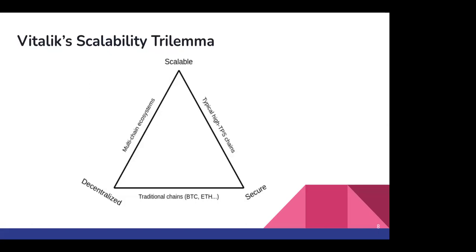Basically, the founder of Ethereum, Vitalik, described the scalability trilemma for blockchain systems. Essentially, you cannot achieve all three properties together for a blockchain platform: scalable, decentralized, and secure. Popular blockchain platforms like Bitcoin or Ethereum choose decentralization and security, which means they sacrificed scalability when they first designed such systems. They think decentralization and security are the most important properties for their platform. So this trilemma actually caused the transaction fee surge we observed in the past years on the Ethereum platform.